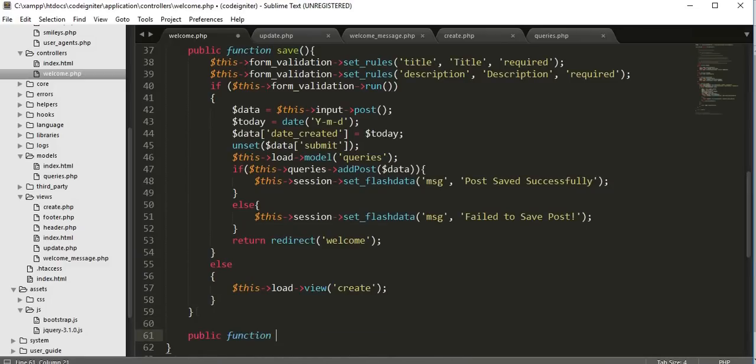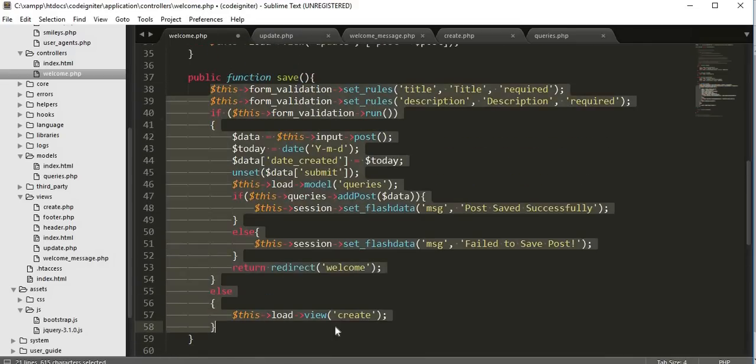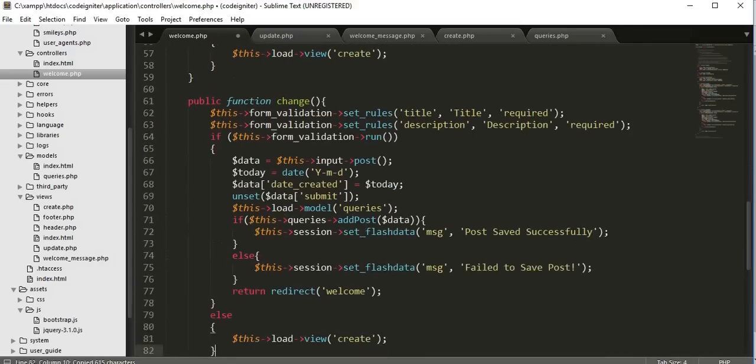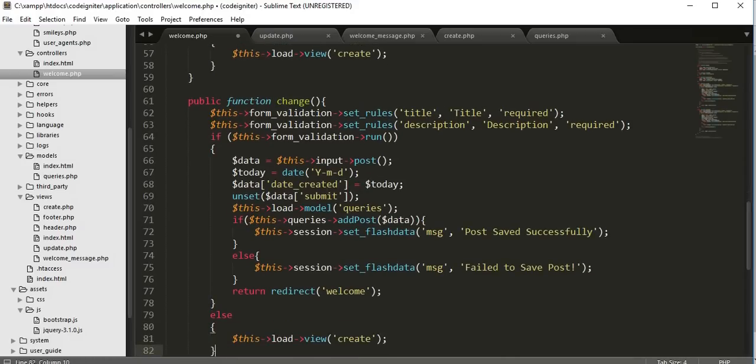Public function change. Okay, we need to copy the same data here also. The title and everything is the same, but we just need to change this function.